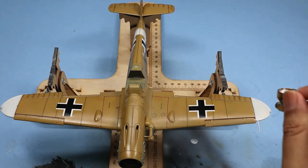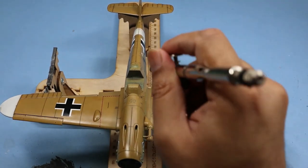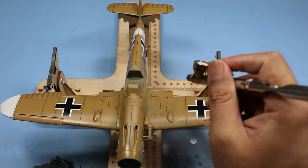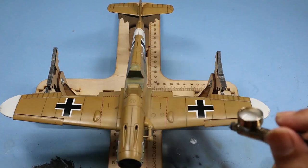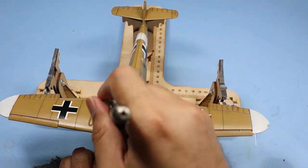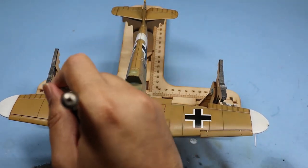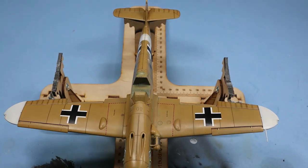I recommend doing about 3 light coats of the flat varnish and try to hit the model from different angles so you don't miss a spot, as I'm doing in the video. It takes a good 24 hours for the flat varnish to fully cure. If you don't let it fully cure and try to do any other further weathering on it, it will leave a white sticky film. So be careful.